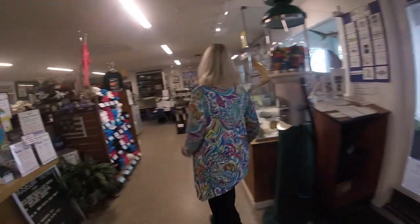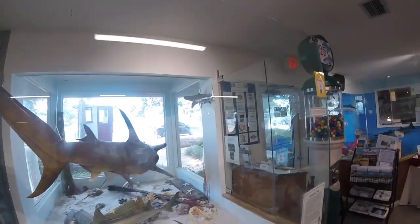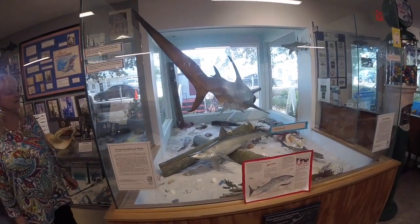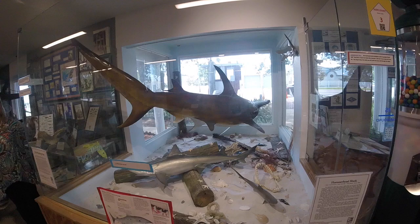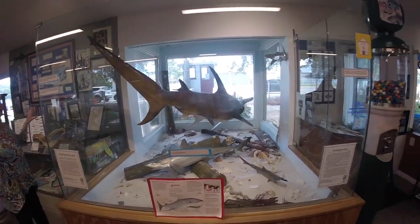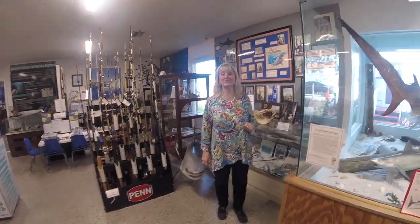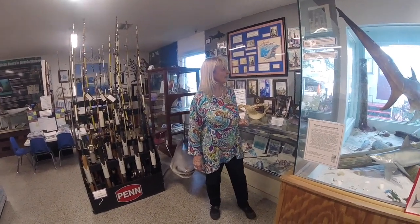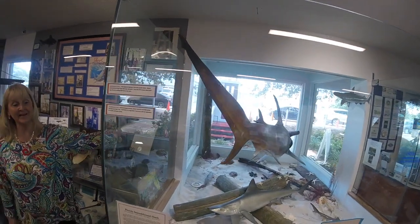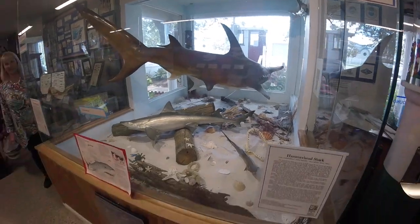Awesome. Now over here in our shark tank, we have a little baby bonnethead shark up there. This big fella's an 8.5-foot hammerhead, and everyone is familiar with that hammer-shaped head. Their eyes are stationary on the end of the hammer, yet because of the way they swivel their body as they swim, they have 360-degree peripheral vision. Something you may be unaware of is their skin pigmentation is like a pig or a human, and they can tan. The longer they stay closer to the surface in clear waters, the browner they can become.